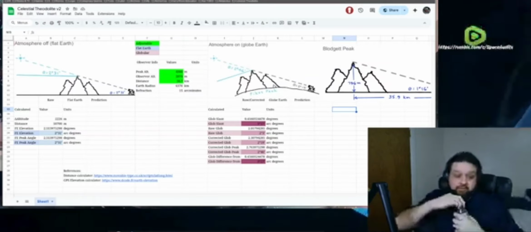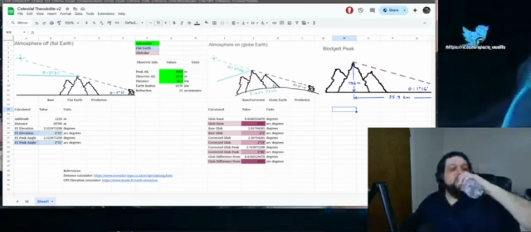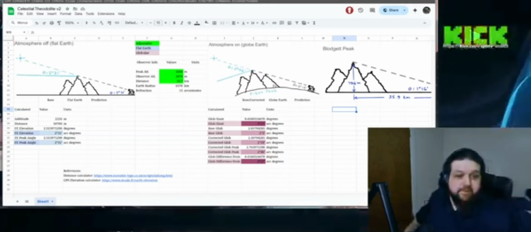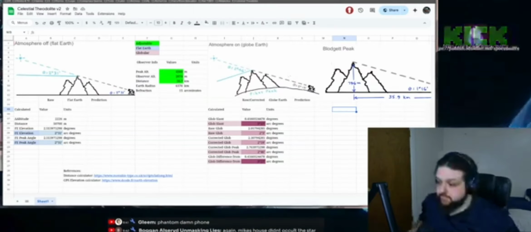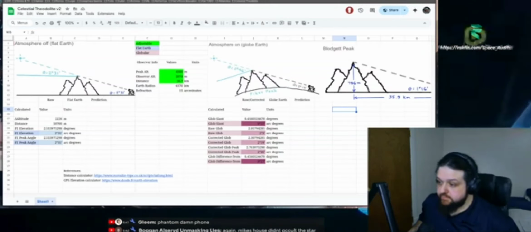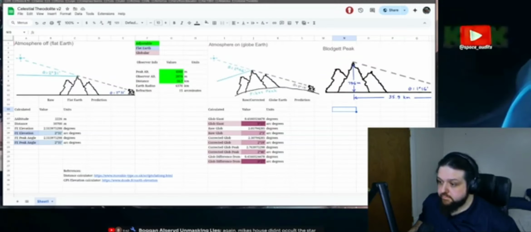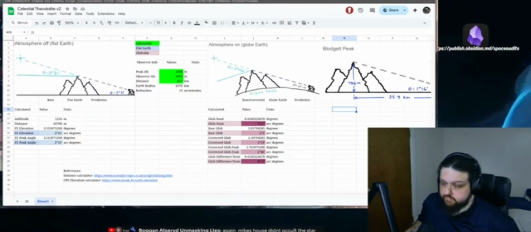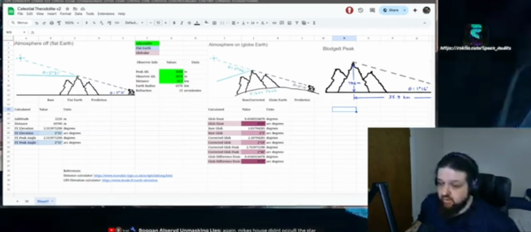The very simple questions are: is the globe prediction to the mountain from his house, is that prediction 2 degrees 19 minutes? Yes or no? Yes. Okay. Is the predicted star occlusion time from his house at that time, is that angle 2 degrees 19 minutes from his house? Yes. And did he measure 218, which is very close? No, it got occluded at 231. Hang on. And did he say yes or no? No, I said no to the occlusion timing.